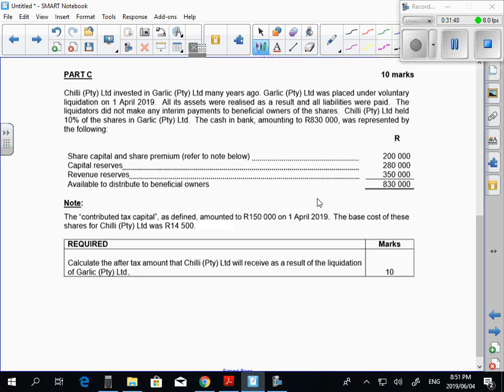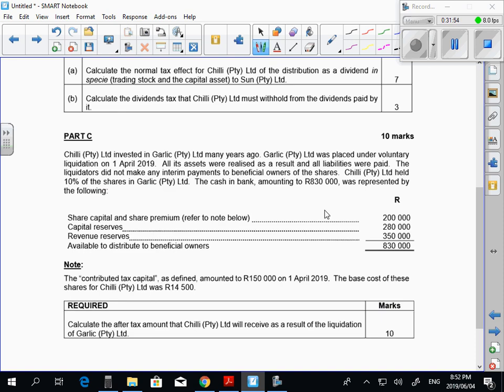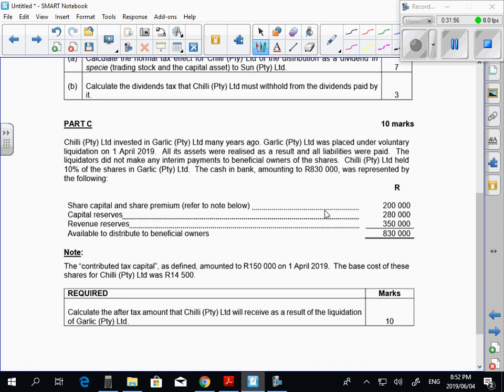Guys, the other thing that they can do is part C. So turn over now, to page 158. So sometimes what they'll do in a question is they'll actually give you the net effects of the liquidation. So the next two questions that I do with you are going to have where they give you the table after the liquidation's been done and ask you to do stuff with it. Is that all right? So I'm going to show you now.